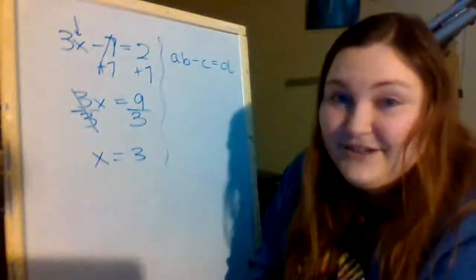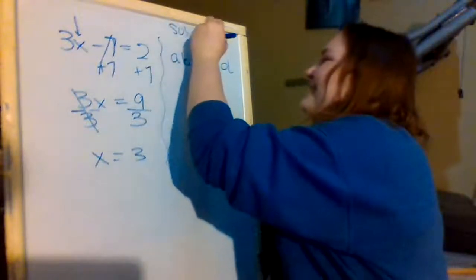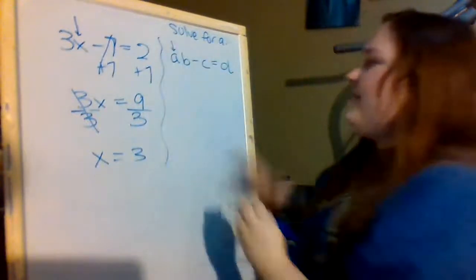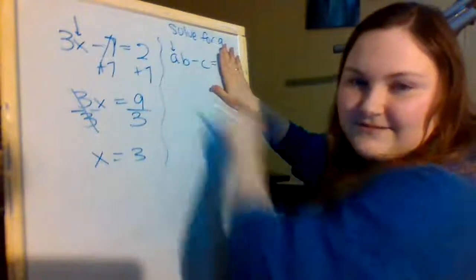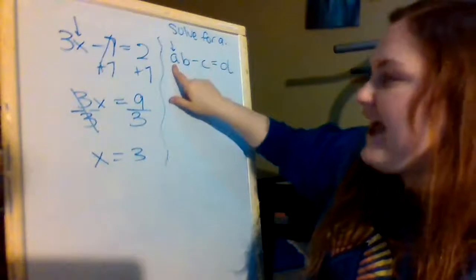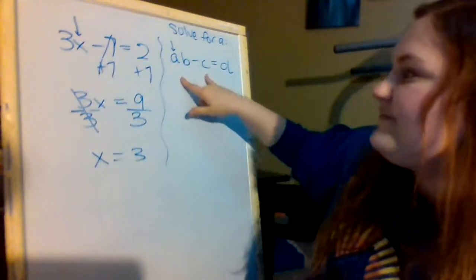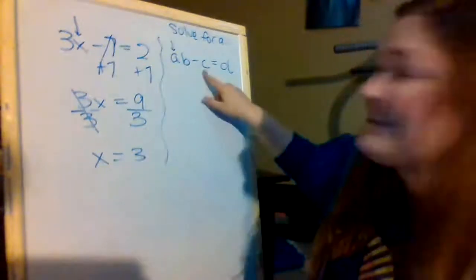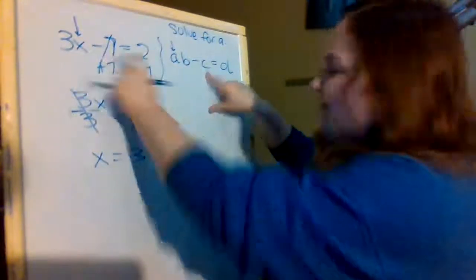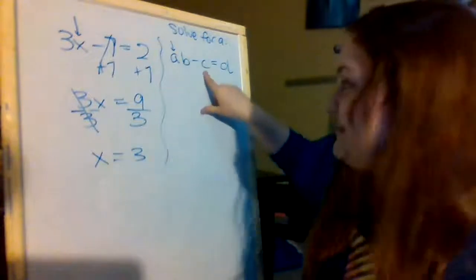Idea is the same for literal equations. If I want to solve for A, right here, there's two things on the same side as A. There's a B and there's a C. If you're trying to solve for A, which variable would we want to start with? Hopefully you're currently yelling at the video, C, start with C. And you're right. Just like 7 here was our constant, C is our constant because it's the variable not with A. So that's going to be where we start.